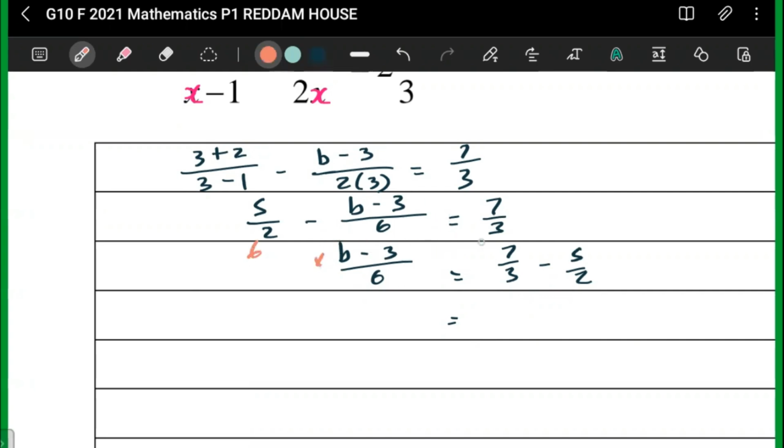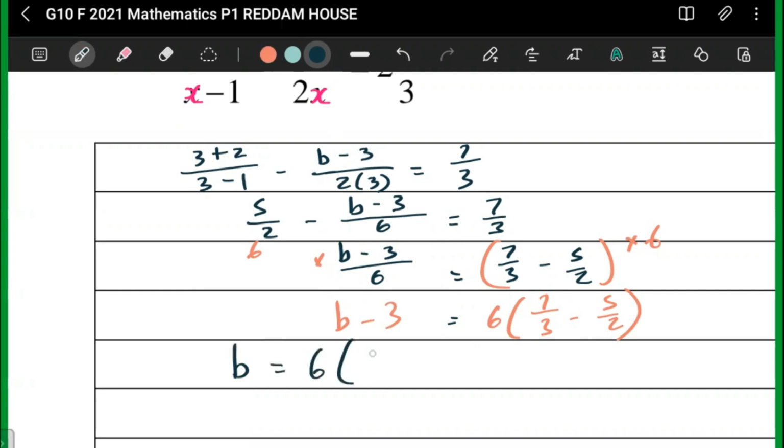You see, let's just times by 6 here, times by 6. So you're gonna have 6 here, 7 over 3 minus this thing here, you have b minus 3. The minus 3 goes to the other side, and then you're just gonna put all this in the calculator at once. You see, that's what it gives us. In the calculator, all this is giving us a 4. And then you get your answer.